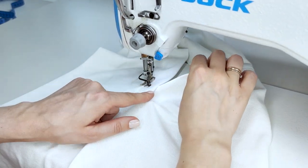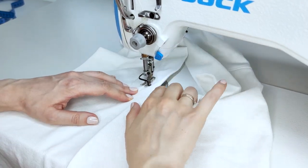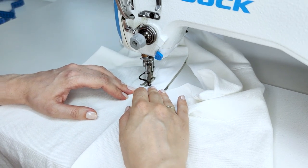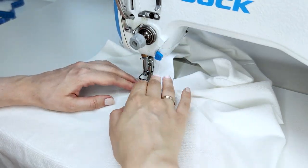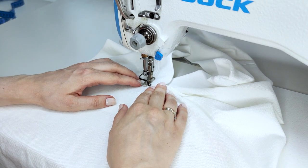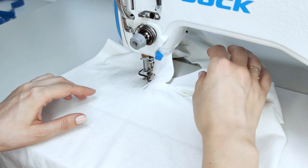Make sure that you're not accidentally stitching this side to this side. It might happen, so just make sure that it's pushed a little bit, okay? And continue to sew till the end. And when you reach the end, I want you to go below a few millimeters, just a few stitches. Like this. If you want, you can go more, doesn't matter.